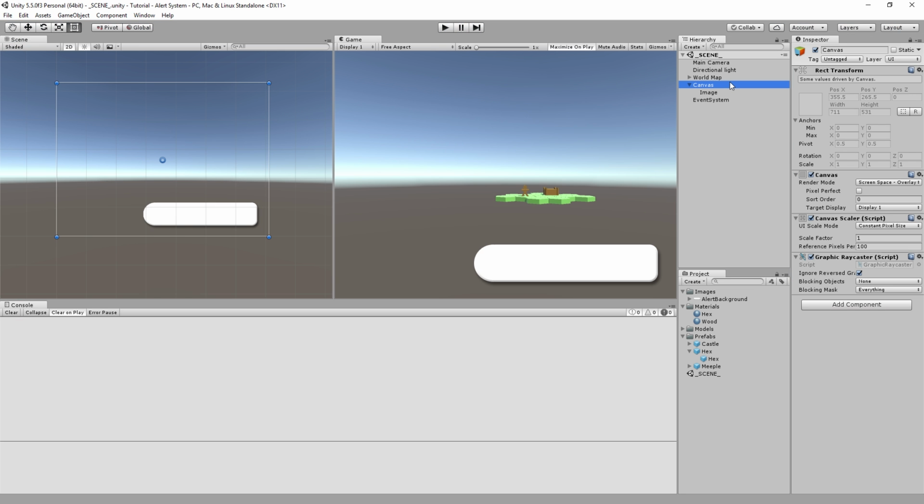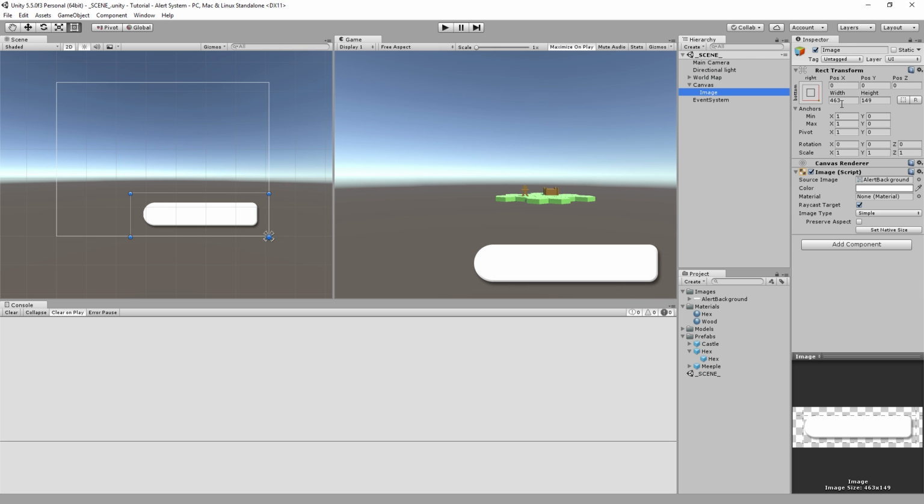And one of the first things you're going to have to address yourself in almost any game that you make: do you want the pixels to match all the time? So let's say this image is 200 by 50. It's not actually. It's 463 by 149. Okay. So this is how many pixels the image is. When you're on a smaller screen, do you want that image to stay at the same size, which is what's happening? It becomes really obvious.